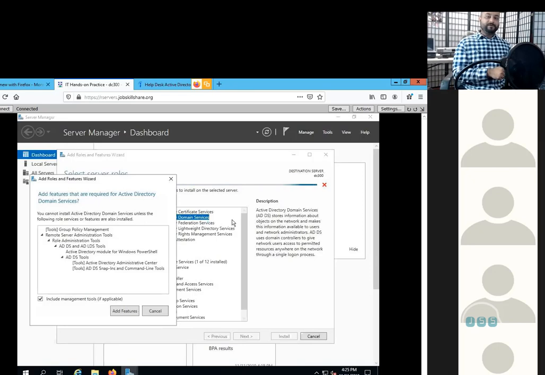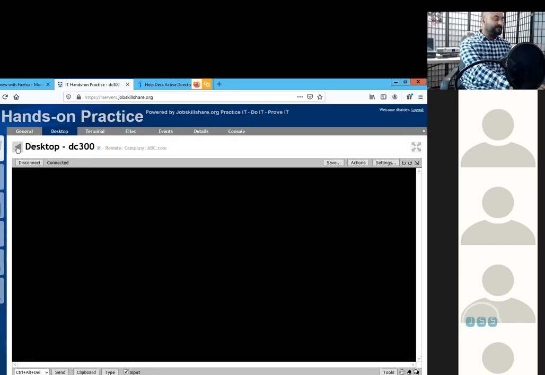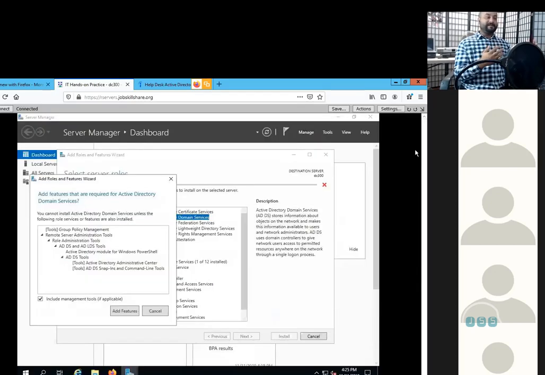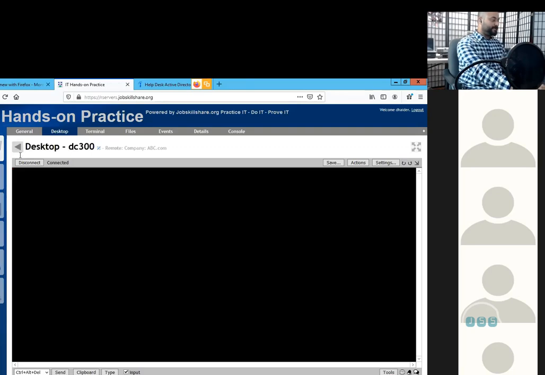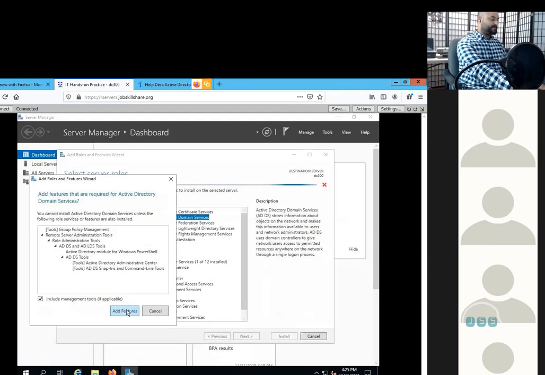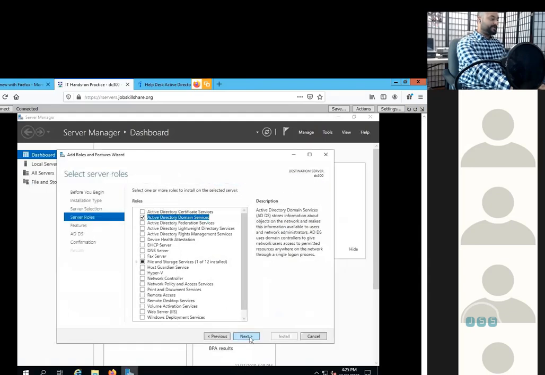Now things are getting a little more advanced, and people are connecting their Active Directory to the cloud. When I say cloud, I mean Microsoft or other big companies like Amazon. They provide you services, servers and everything, and we connect Active Directory to use their services. It's basically done by using an internet connection. That's it. Anybody have a question? No questions. Okay, so now we're going to add that feature.